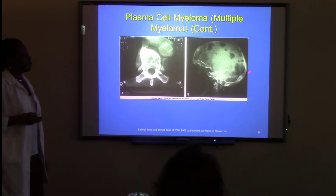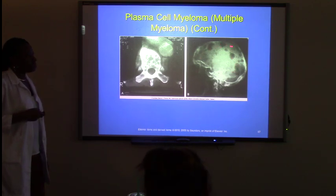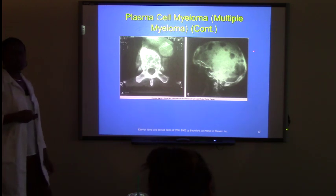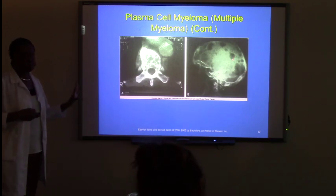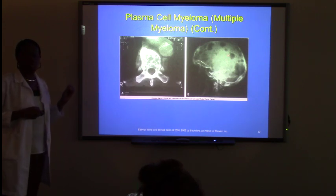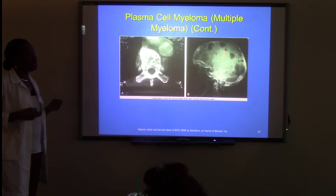Now, when you look at the skull here, what is the issue? Dark spots, and you see this sort of blown out lesions here. This is what we call the honeycomb appearance. Now, if you look at this skull altogether and look at the coloring, even if it didn't have these blown out lesions, this skull is not as white as it should be, which tells us that the bone density in this person is not great. People do get bone density scans and things of that nature, but you can even tell bone density just by looking at an x-ray film as well.